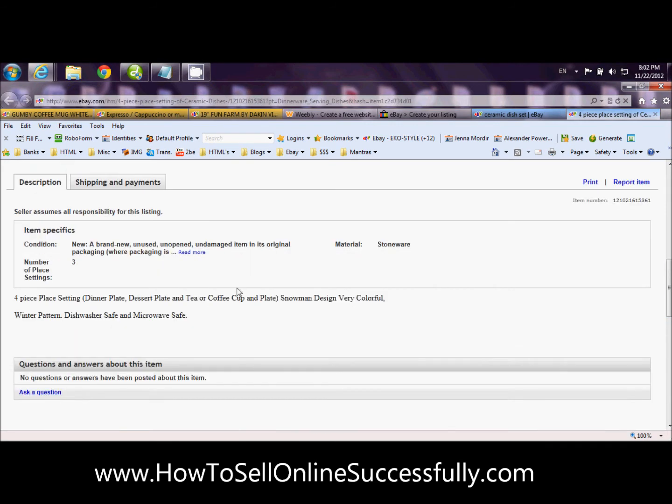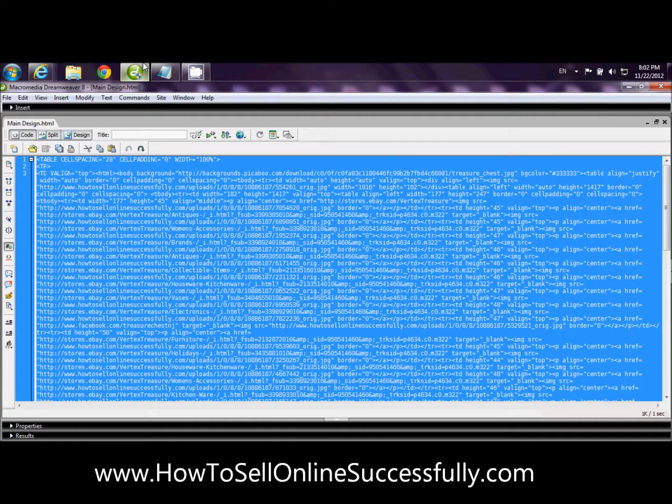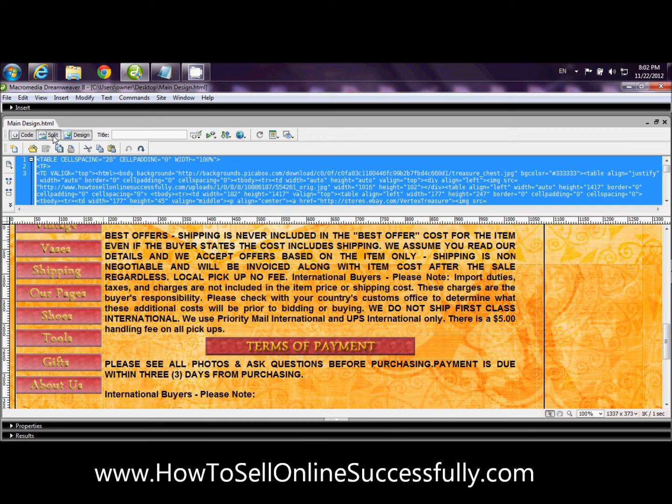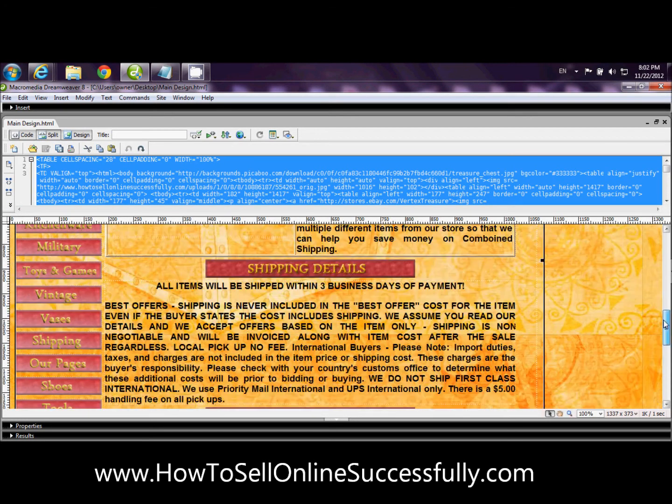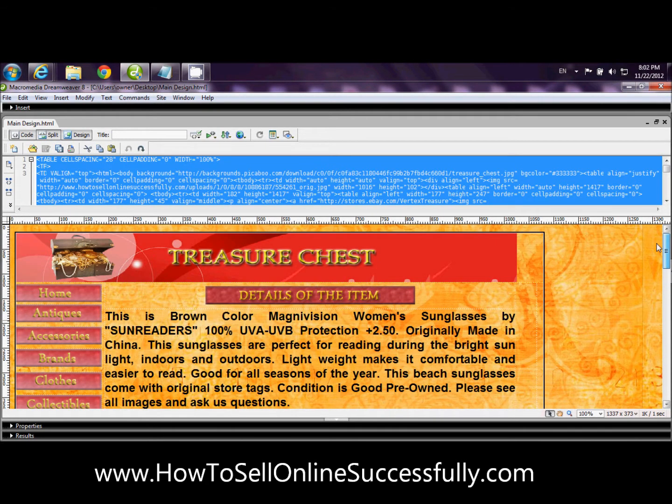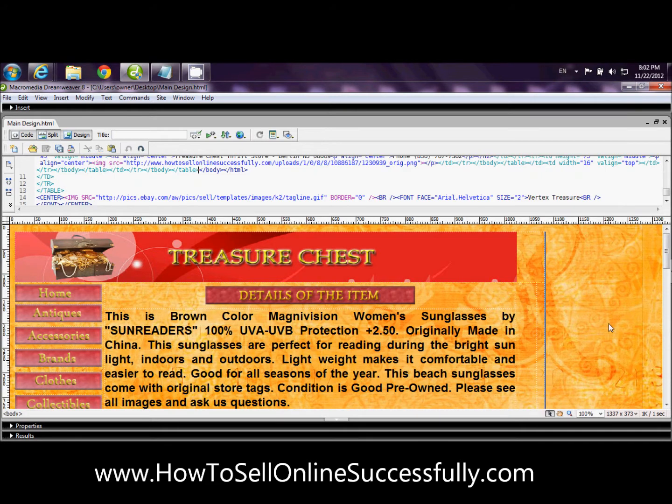So here, if you're not an HTML coding specialist, I want to introduce you to this great software. It's called Macromedia Dreamweaver 8. It's a shareware license, so it does cost you money. It's around $120, but you can always look up on Google. A lot of people already purchased an unlimited license. That means you can use the same key over and over again for the same program. Usually the corporations do that.